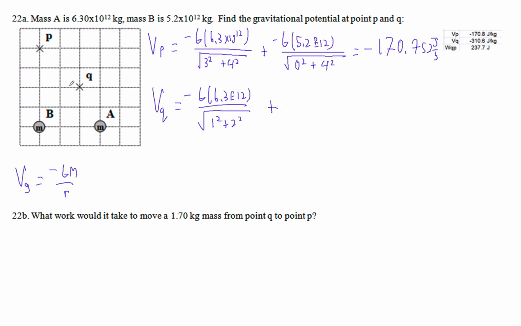And then let's do the potential due to B. So opposite of G, B is 5.2. And then this is 2 over 2 down, right? Okay, do we have that right? Yeah, we do. So now I'm just literally going to barf this same expression back up, and all I have to do is edit the numbers I put in there. So 2 squared and 2 squared, and it's got it.